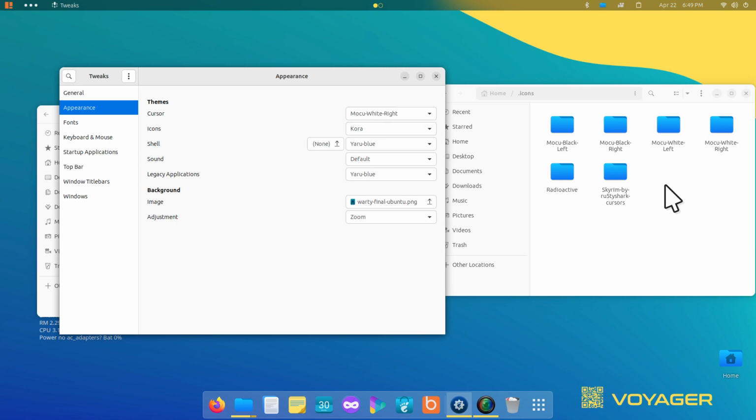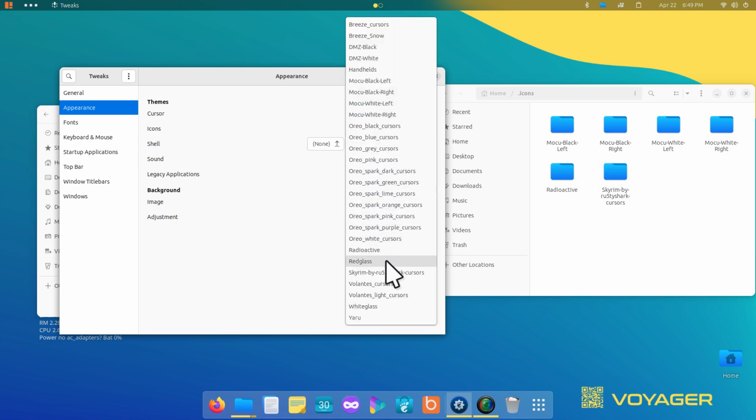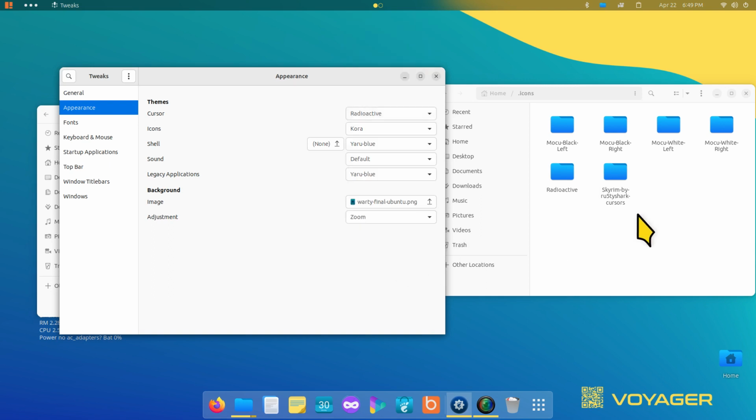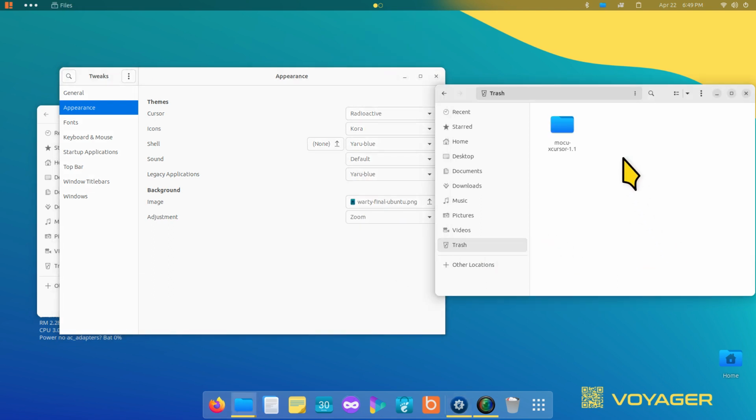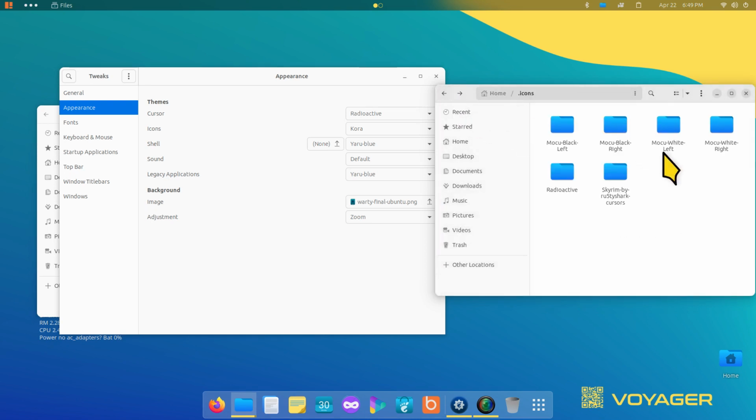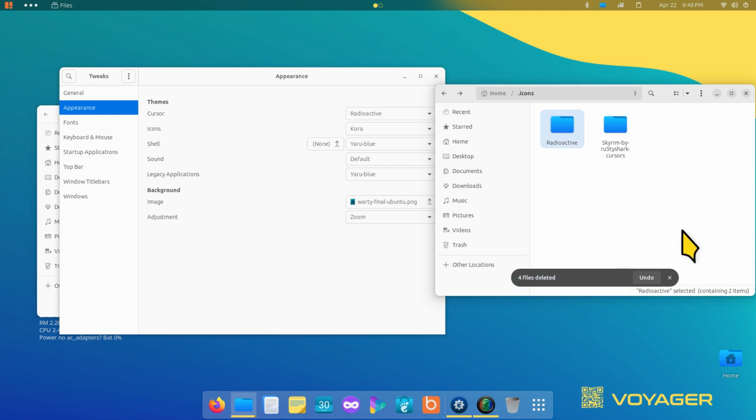I can also get rid of these things rather quickly. So if I have nothing in my trash, which I'm going to just empty the trash out right now, and go back to this folder. Let's say I don't want any of these mock-u whatever. Okay, so I can individually delete them or delete all 4 of them if I want. So I can do all 4 at the same time. Throw them in my trash.